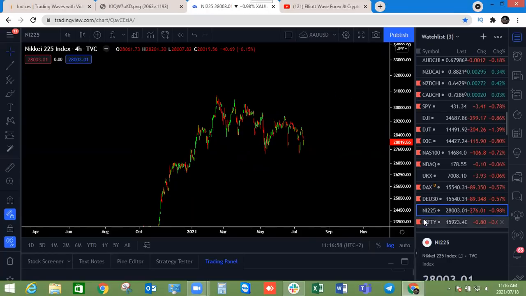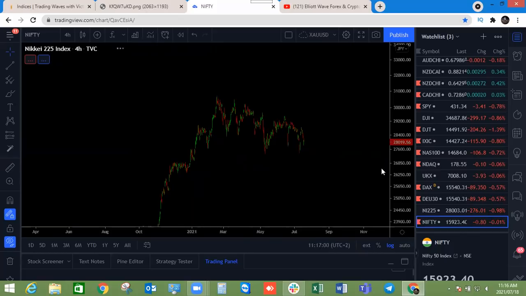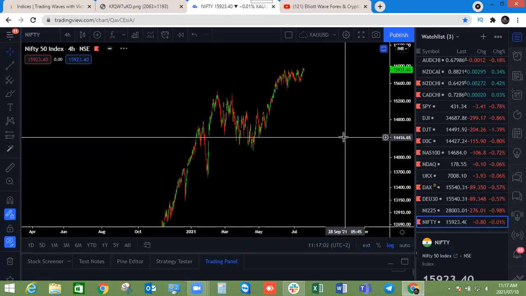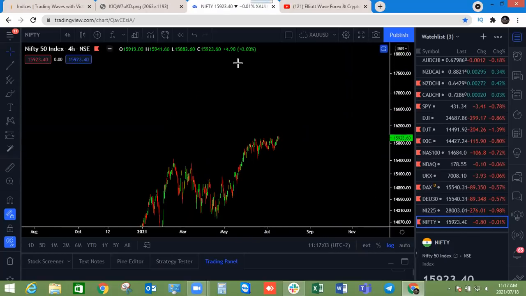And lastly, Nifty. Okay, so Nifty has just broken out of these corrective structures. That simply means that we had these three waves on the Nifty. We've already started with the move to the upside as follows. Correction here. We're looking for this one to continue to the upside. So the Nifty still looking for more upside, unlike the other indices.